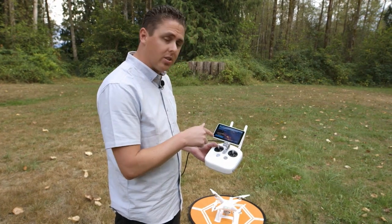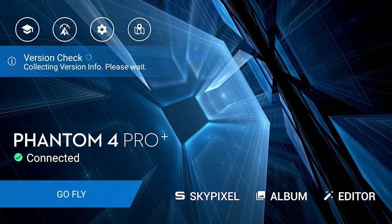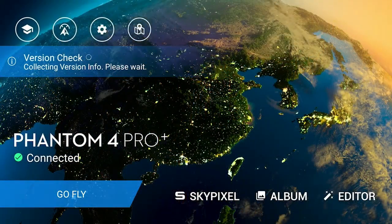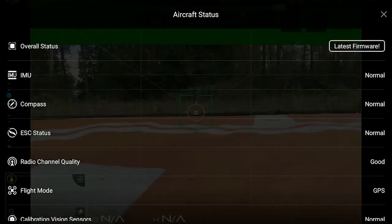I'm now going to enter into the DJI Go app. So this is the home screen for my particular setup. If you have your own smartphone, an Android, an iPhone, a tablet, it'll look slightly different, but it's gonna have this same button that says Go Fly. And that's entering inside the DJI Go app. You're now gonna then see what the camera sees.